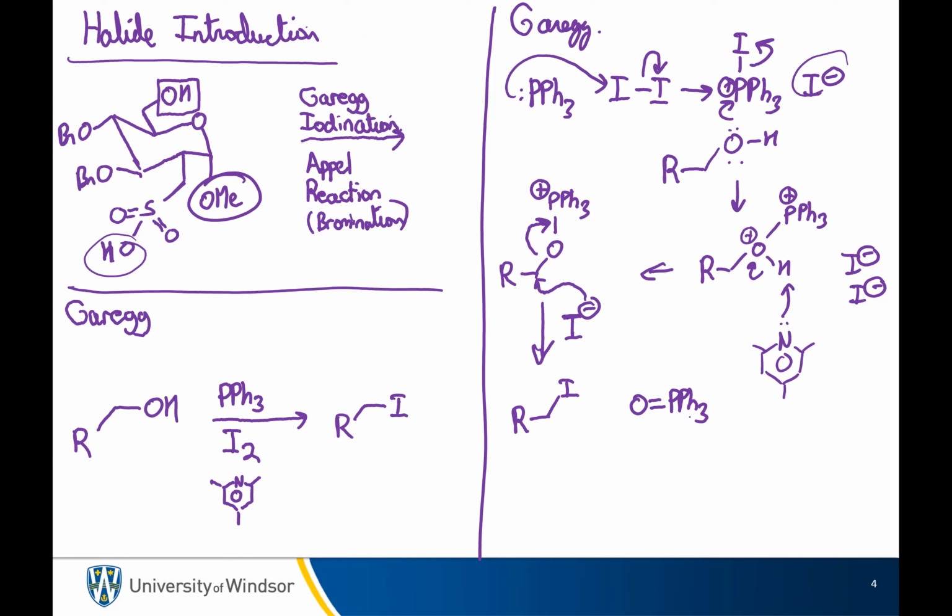And what's really cool about it is you can have free nitrogens, you can have free sulfurs, you can have acids, you can have esters, you can have all sorts of functional groups, and this will only react with alcohols. So it's ridiculously selective. So we can do it with this guy up here, which has a freaking sulfuric acid derivative in it. And this molecule is only going to react with the alcohol. The Appel reaction is related.